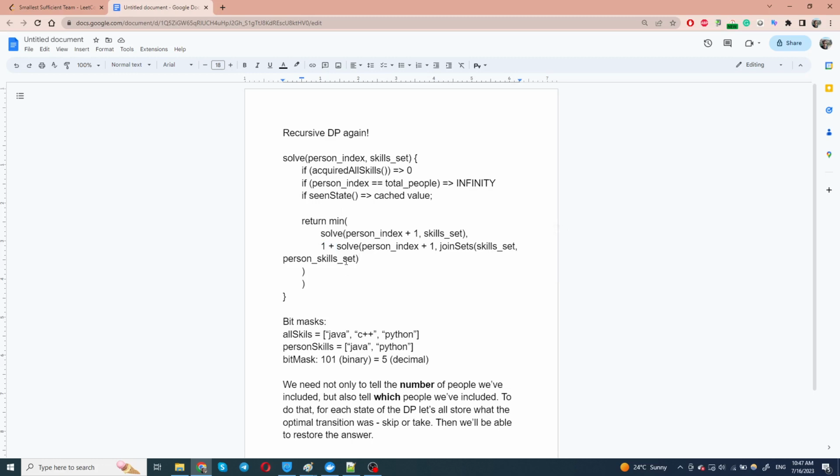For now, we do not care what our team will look like, we only want to know what will be the size of this team, and we will return to figuring out what exactly is this team later on. Okay, for now, let's think about this second parameter in our state, which is skill set. So how are we going to maintain a set? Of course, we can just literally use a set, which is a data structure that we have in pretty much every single good programming language, but it will be too slow in this case.